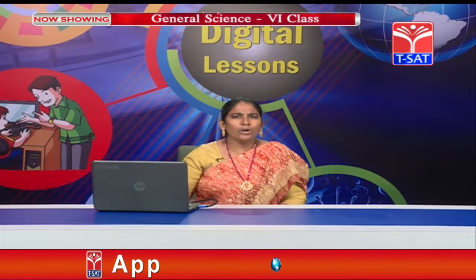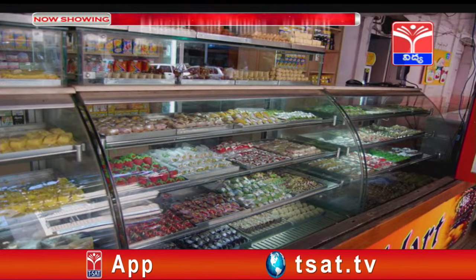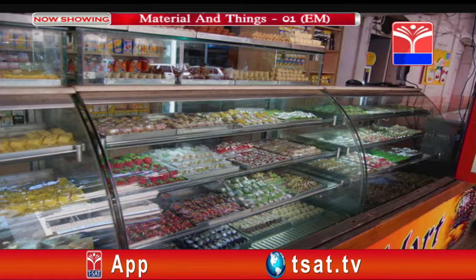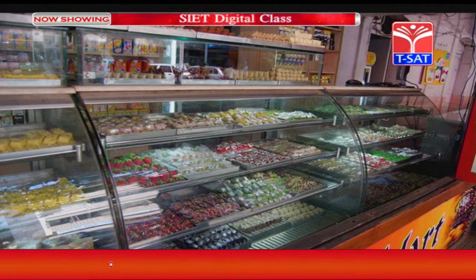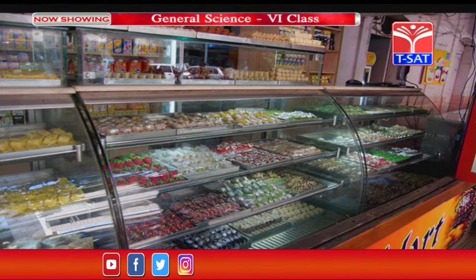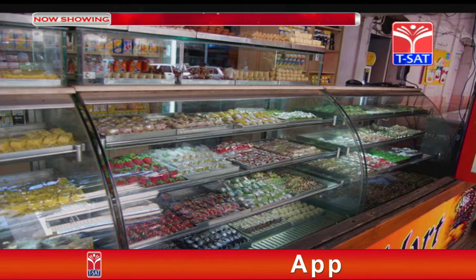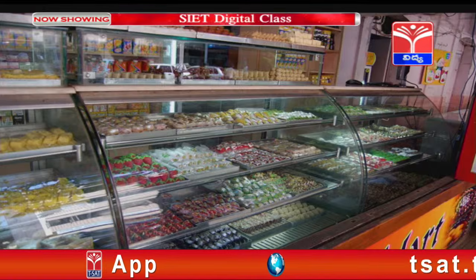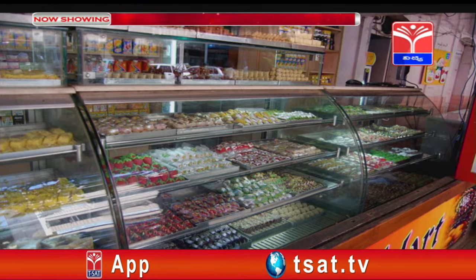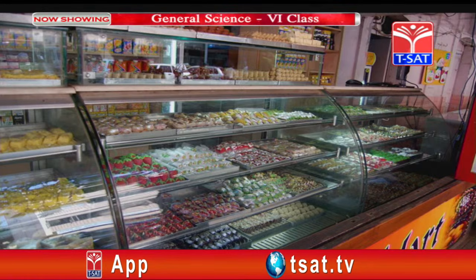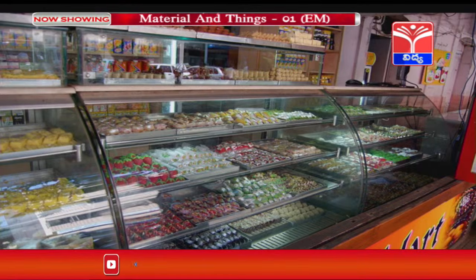Just look here. What is this picture about? This is a picture of a sweet shop. So, what do you see here, children? You see different types of kalakans, different types of cakes, pastries, and laddus, right? Is it not watering in your mouth, children? And now what will you be doing? You will be selecting one of the sweets, right?